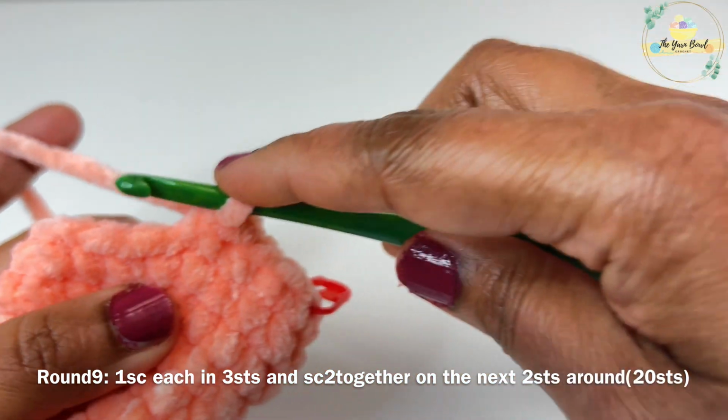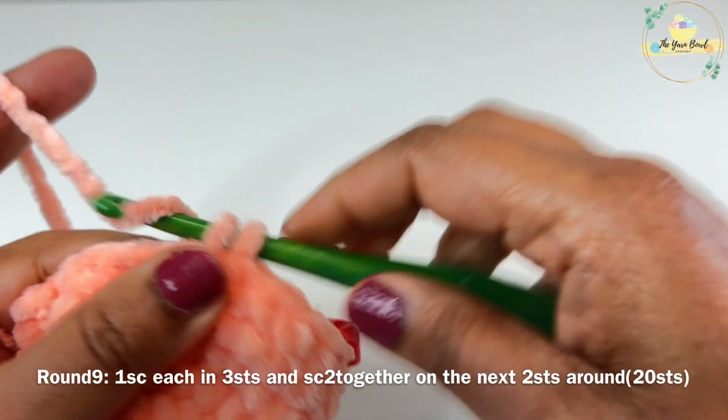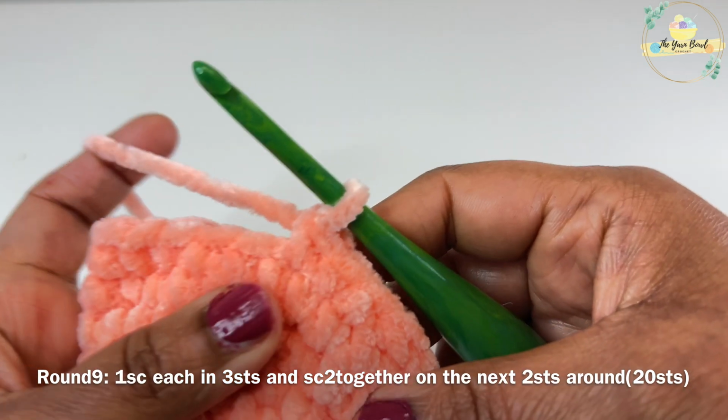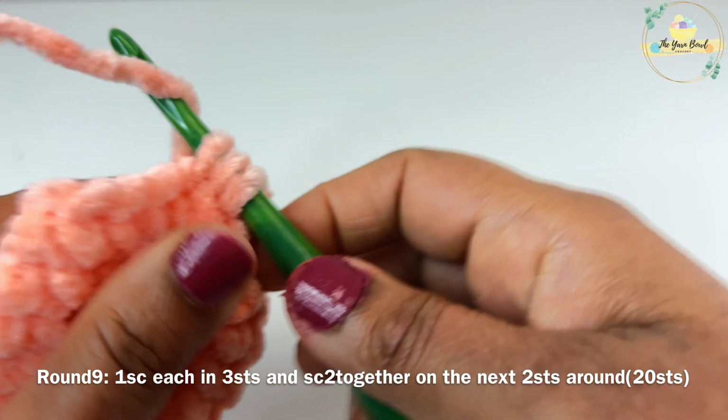So keep working 1 single crochet on each stitch for 3 stitches, and then work single crochet 2 together on next 2 stitches around. Make sure you have 20 stitches at the end of your round 9.